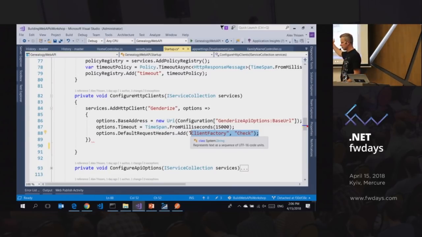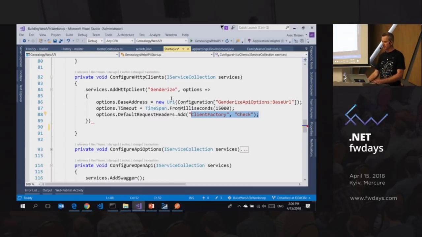And I give it a name, Genderized, because that's the one that I'm calling. And this is the specialized HTTP client to make those calls. So whenever I ask for an HTTP client from the factory with the name Genderized, I get this pre-configured one. So that's one part of it. That's the HttpClientFactory. But a lot of objects that make calls on your behalf will usually accept an HTTP client in their constructor. So it's being injected. Refit takes one as well. So the Refit library can actually accept this HTTP client and put it inside of the proxy that was automatically generated for us. So we get the pre-configured one.